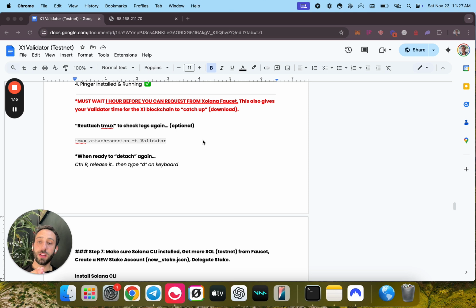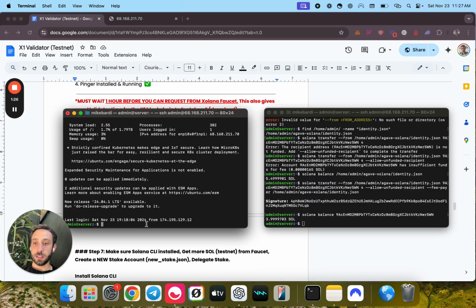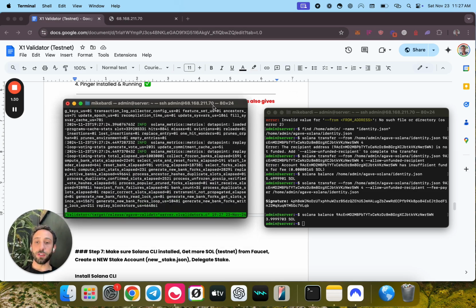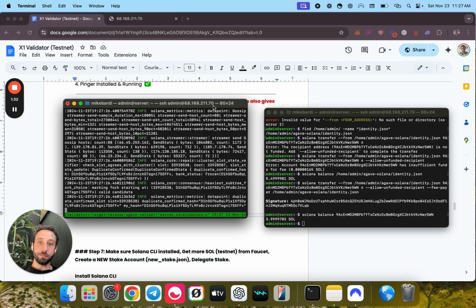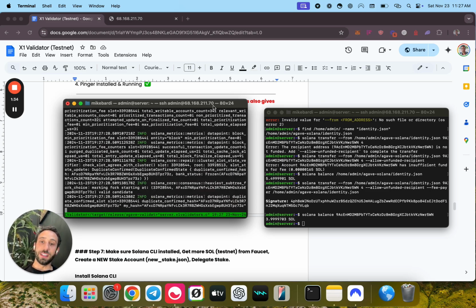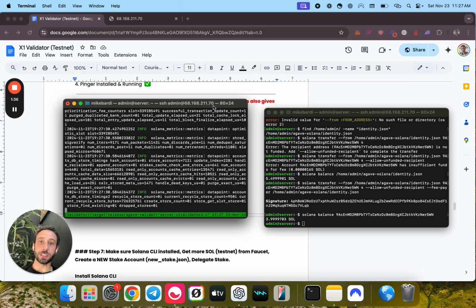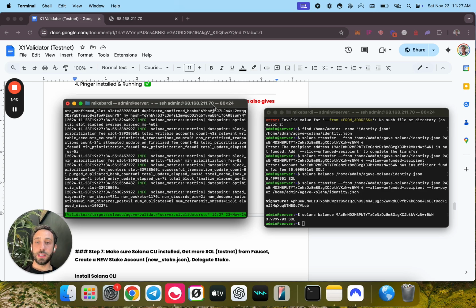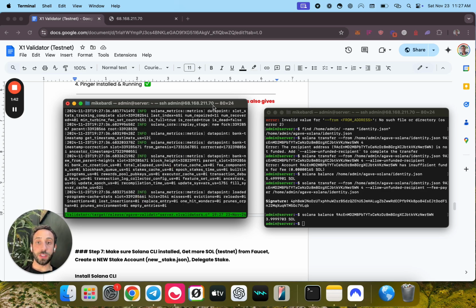All right, so this is an optional step, but let's just say you want to check on your validator logs to make sure it's running. You'll want to attach it, so we'll copy this. Doesn't matter which terminal you're in. All right, so our validator logs are still looking good. And what I mean by good is that it's just constantly spamming with logs. Everything looks green. This would abruptly stop if there was an issue. And so we're good there.